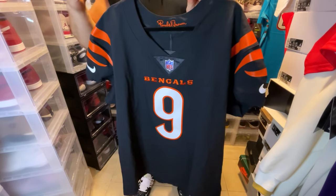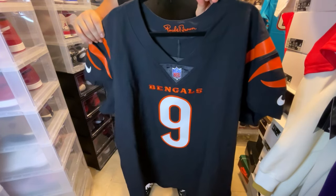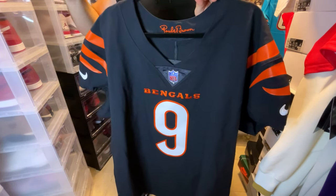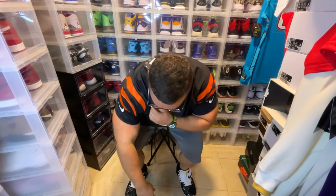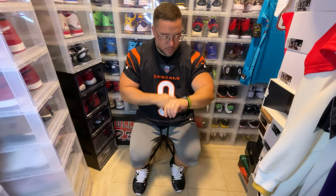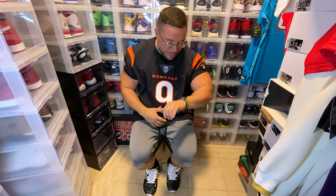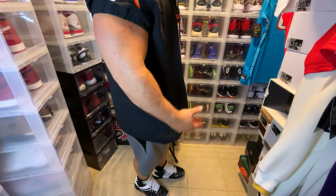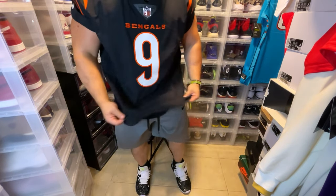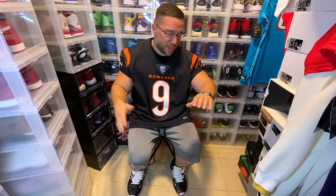I just did a review on the Aaron Donald size 48, so go check that out — you'll see how that looks on me. It fits practically perfect. I think the 52 is going to fit me a little bit big, but no worries, we're going to make it work anyway. So here we have the Joe Burrow size 52 authentic. It doesn't fit bad at all. I usually feel like the 52s are going to fit so huge because the 48s fit nicely, but this actually fits really good. It's a little loose, but it's not like overly loose — like I'm in early 2000s or late nineties where everything was just so big for no reason.